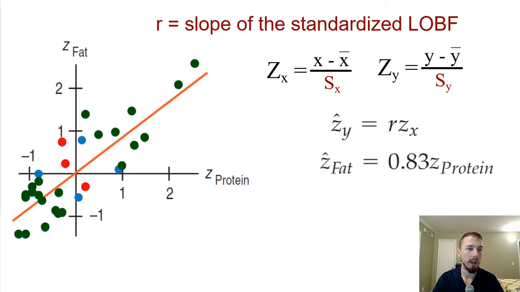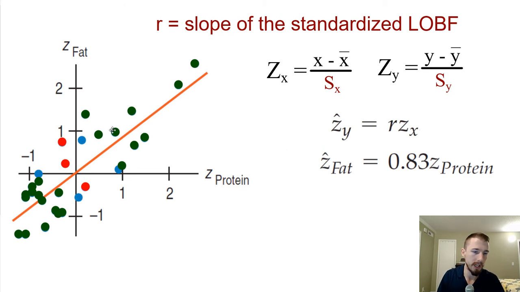So anyway, today's topic is going to be the last one for this chapter, and basically what we're talking about is a tale of two regressions. If we change the order, so for instance, if we're going from protein to predict fat, can we create another linear regression that goes from fat to predict protein? And what happens when we switch the location of the variables from our explanatory variable to our response variable and vice versa? Let's just do a quick review here.